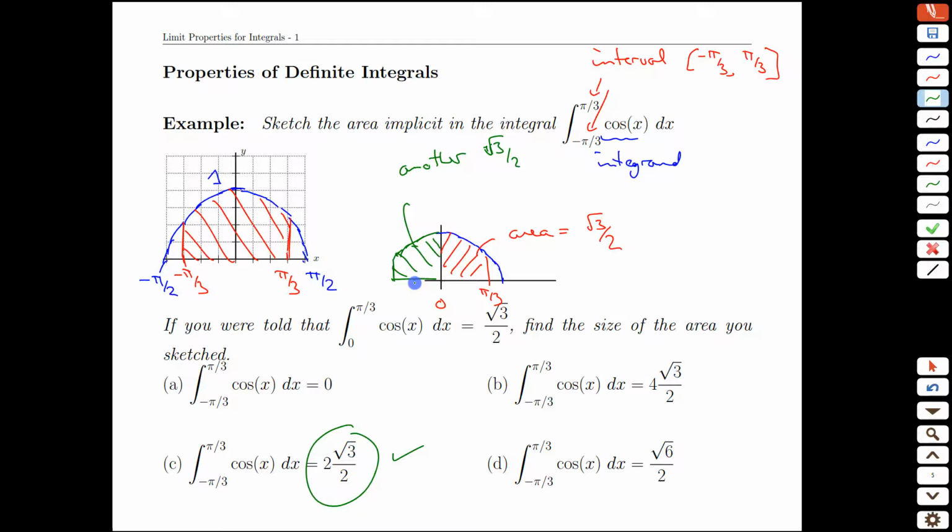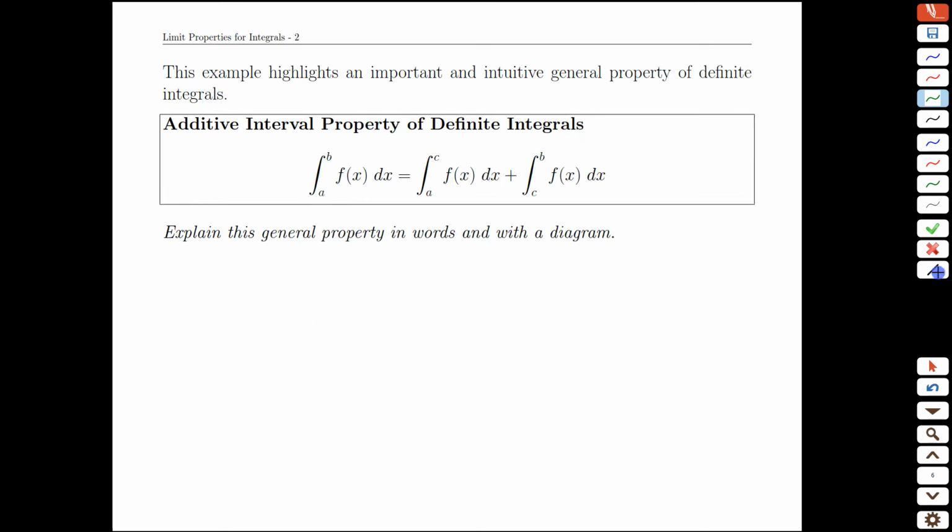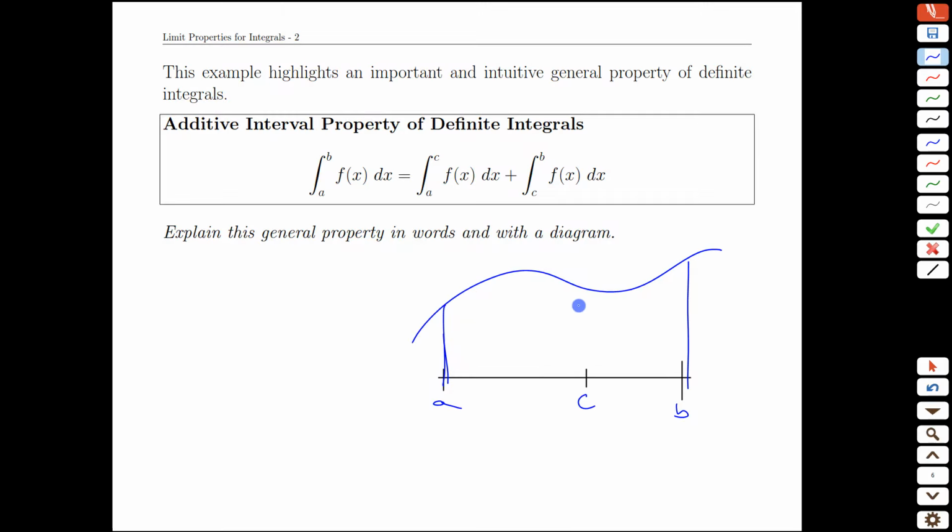That idea of looking at the whole interval and breaking it into subintervals leads us to a more general property when we're looking at evaluating integrals. When we have an interval from a to b, it's possible, if we find it helpful, to split that. It doesn't have to be split in the middle necessarily. It can just be at some other point c. And if you look at what we're writing out here in formal notation, the integral from a to b, if we add up all the contributions from a to b of the area underneath the graph, then we can get that a different way if it's more helpful.